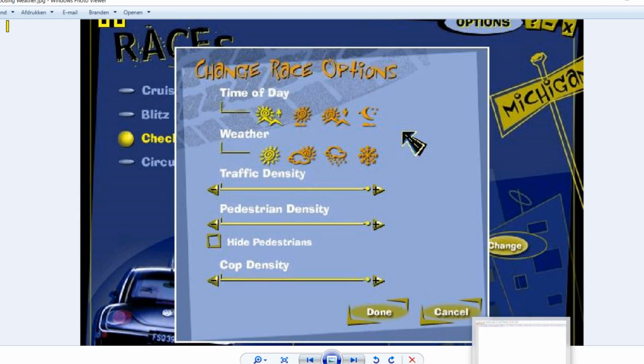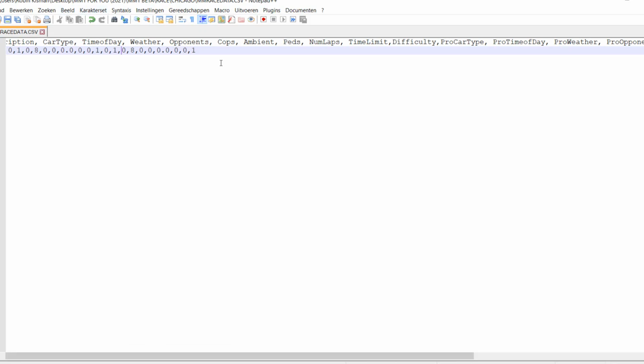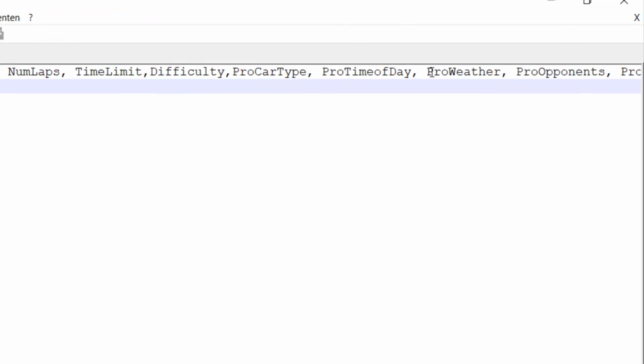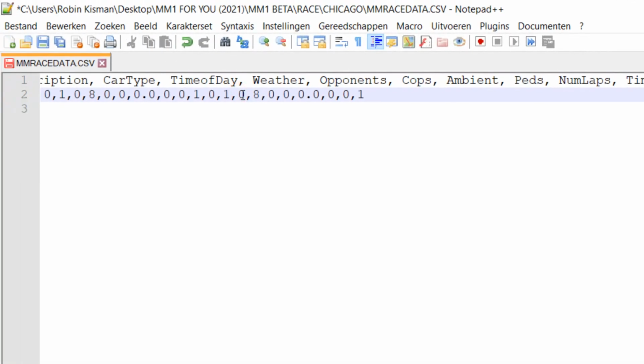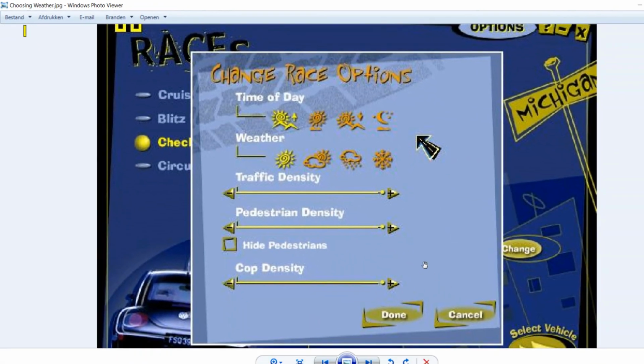So what is first in our list? We have pro opponents, and then we have pro weather. So this one, the pro weather. Let's look back. The weather, so that's the bottom one. And for our race, we want to have in the pro mode cloudy weather, so that is 0, 1.